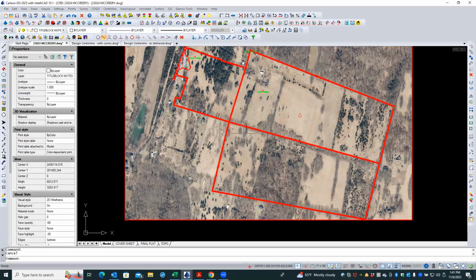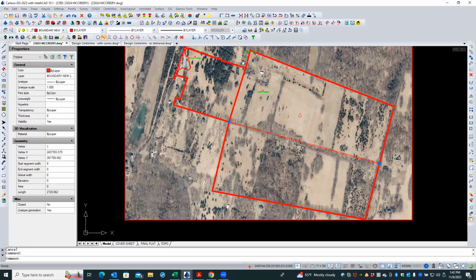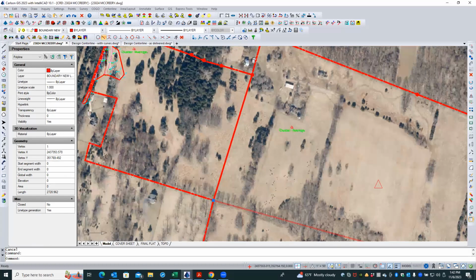Okay, yeah. So what we want to do is make a dividing line that's going to divide this interior spot.